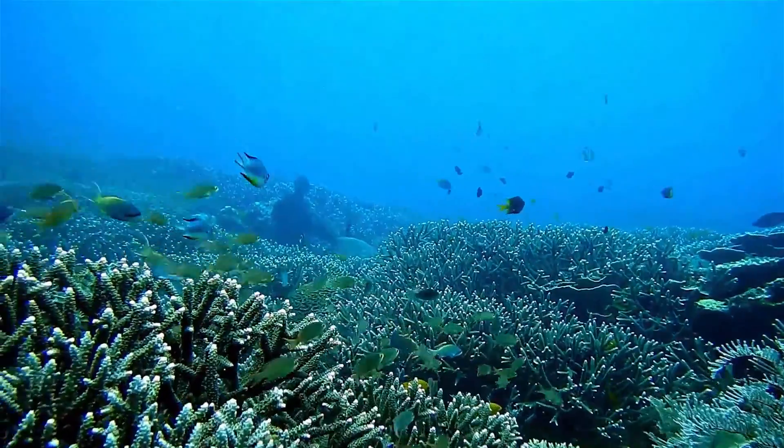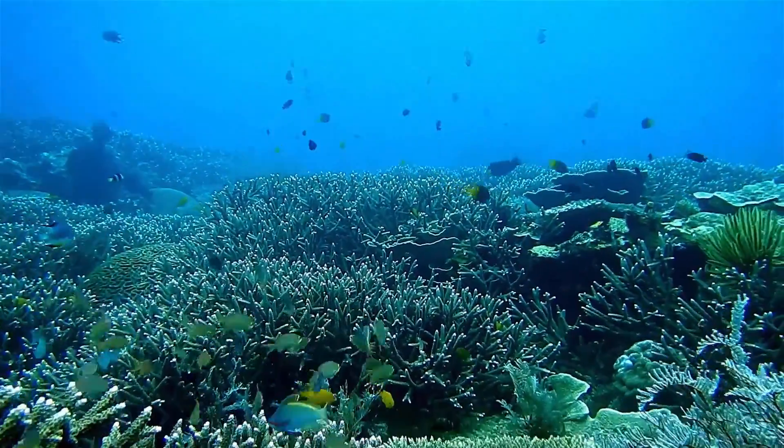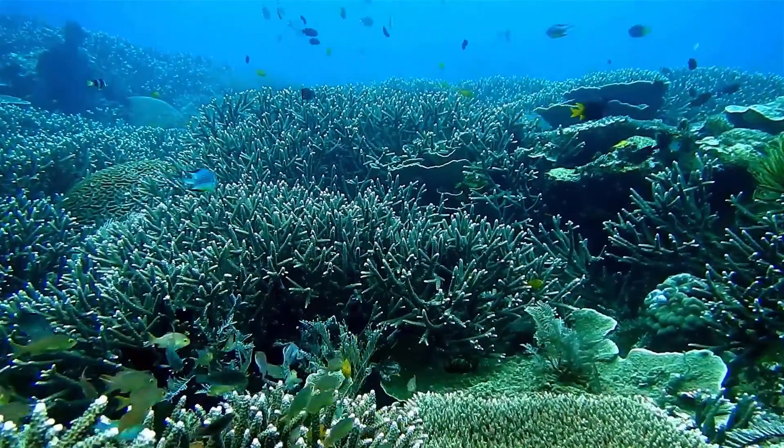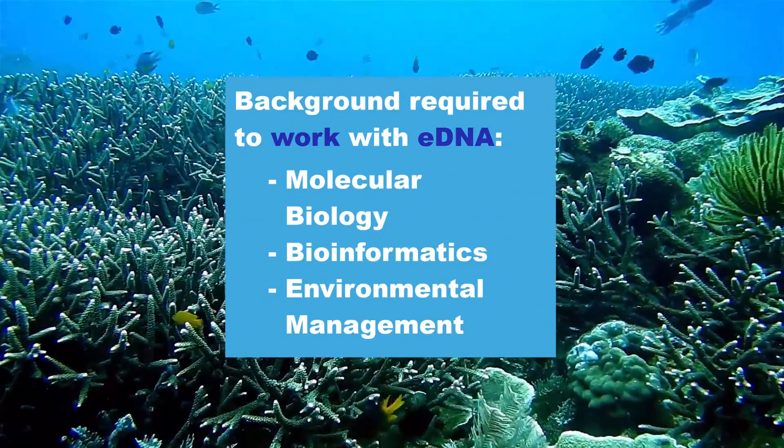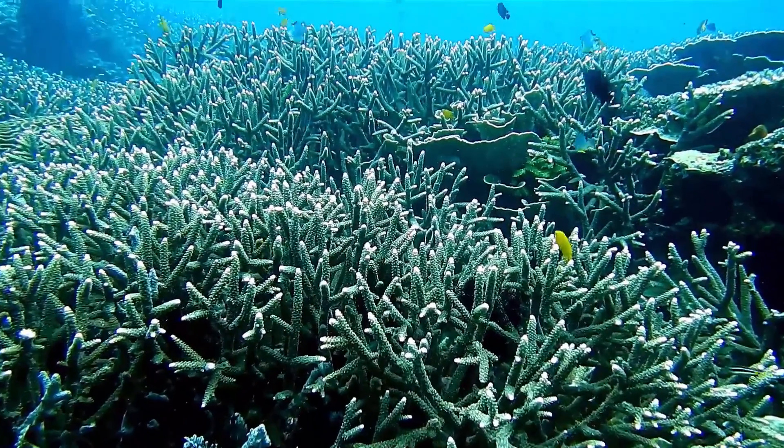eDNA capture is like a miracle tool — so long as the species may have been in the testing area, you have a chance. eDNA uses vast databases of DNA sequences, mostly free, allowing researchers everywhere to get in on the party. That being said, if you want to get involved with eDNA, molecular biology or bioinformatics are an expected background.